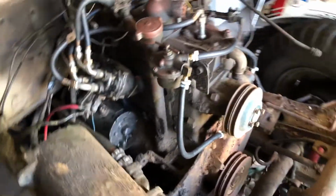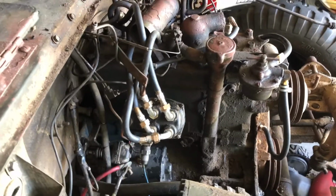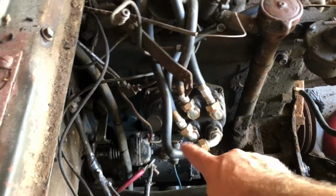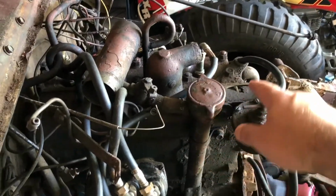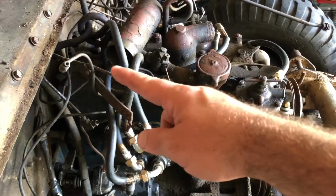So I neglected to also mention earlier the firing order for the Jeep before we finish this update video. The firing order on the wires on the distributor is 1, 2, 3, 4, and then the arrangement on the block on the head is 1, 2, 3, 4 from the fan going towards the firewall.